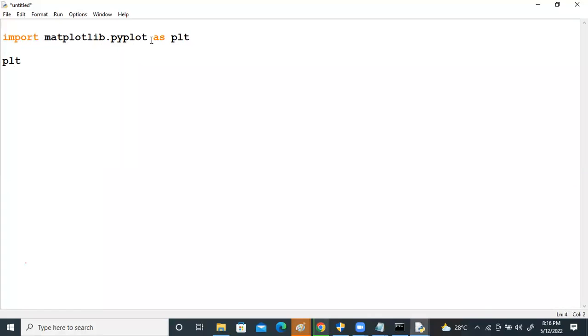Now if I want to plot, plt dot plot is a function. For plotting, we require two coordinates, x and y coordinates. X coordinates are 1 2 3, and y coordinates like 5 7 4, some values. Now based on this, I'm saying to plot a graph. That's it, plt dot show. Check it.